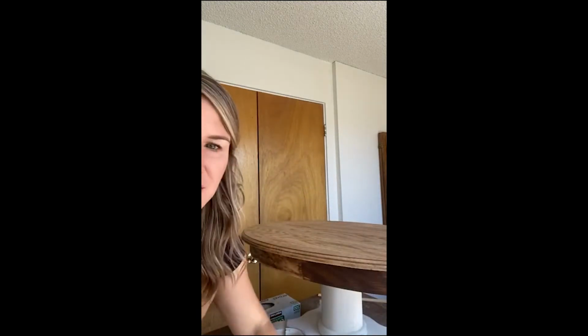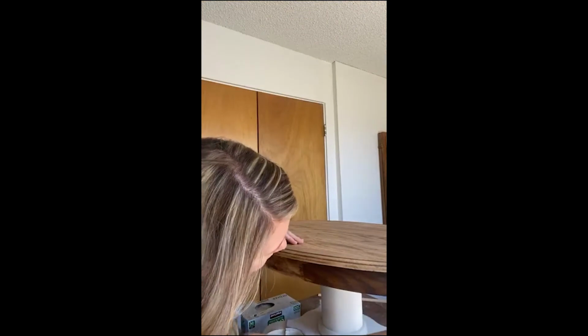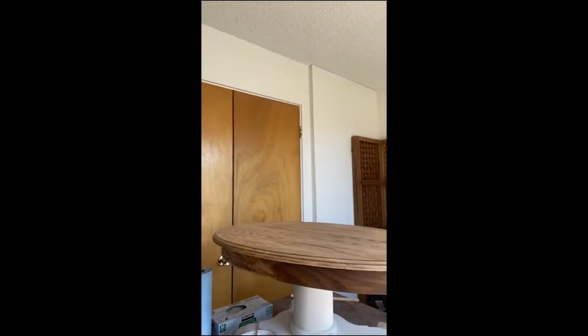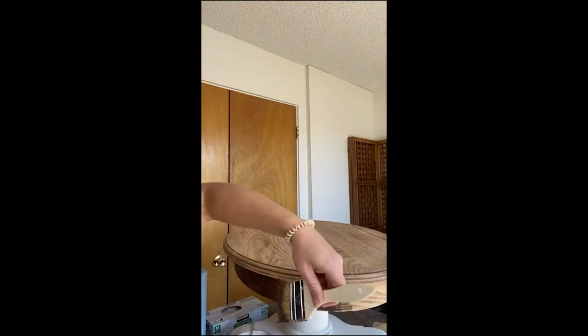Okay, so you can see it's a nice, pretty brown. And I want it to be a little bit lighter, so I'm actually just gonna come right back over and wipe it off. So that's how much is coming off. So not a lot is coming off, not a lot is going on. But you guys, can you see that contrast there? And I'm just gonna keep moving around. So I'm not letting it sit and soak for a long time. It doesn't need to do that. Just dabbing a little bit of paint in here. Trying to stay out of the camera away so you guys can see what's going on here.